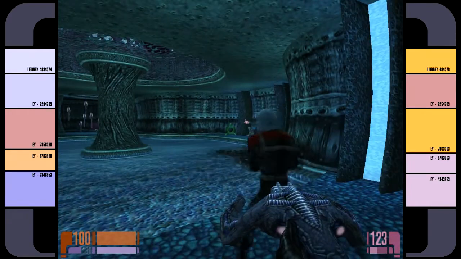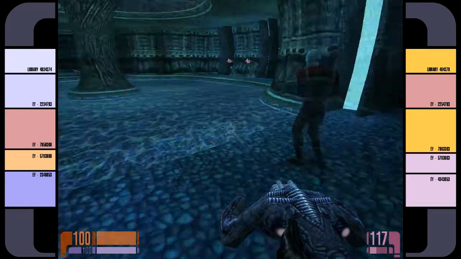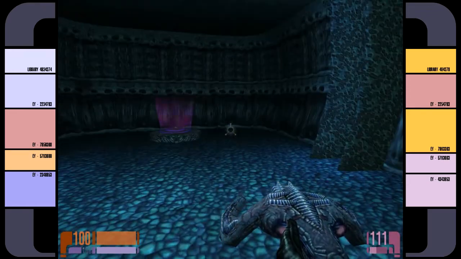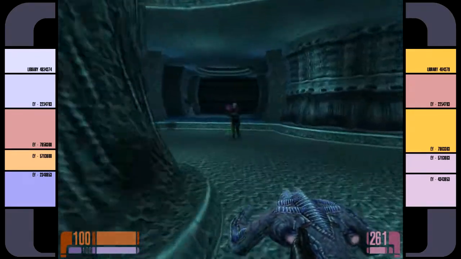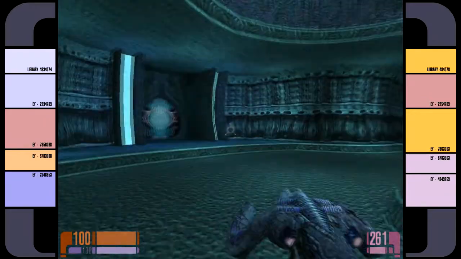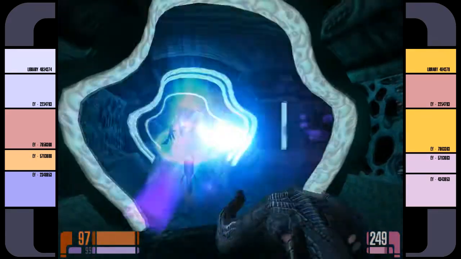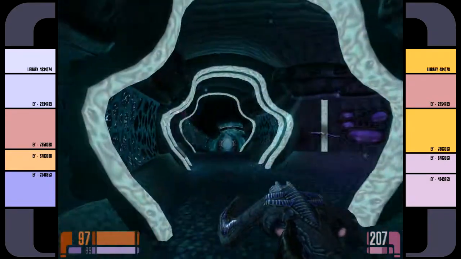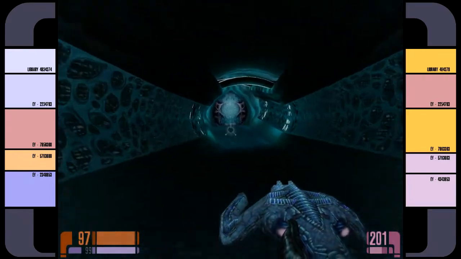Hello. There must be one of those pod things in here somewhere that's powering that energy field. Fuck you. In before sudden monkey swarm. Okay, it sounds like a Borg transporter, okay? It weirds me out. I'm ready for shore leave. I have a laser shotgun. You cannot stop me.